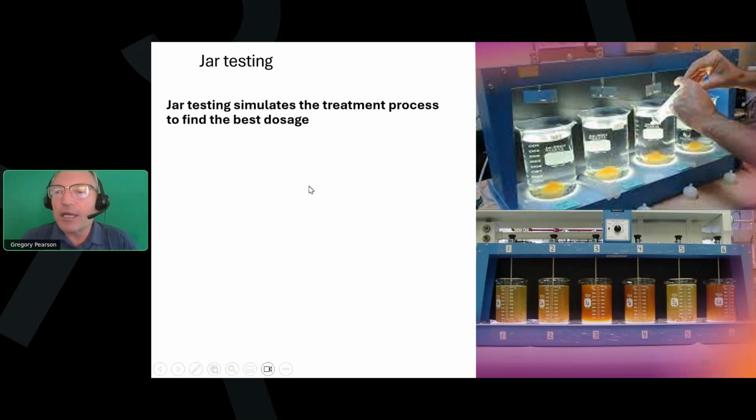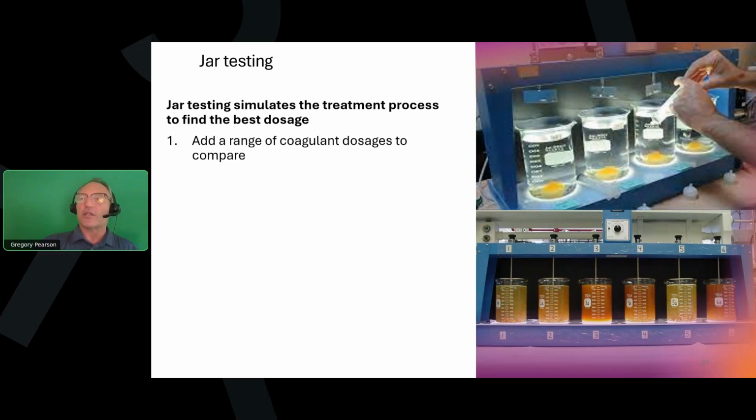Jar testing is how we validate or set our dosage of coagulant chemicals. You see a person here on the upper part, they're putting in different dosages of a coagulant. So you had a range of coagulant doses. Let's say you had a 5, a 10, 15, and a 20. And you might realize, okay, the 10 was the best, but not quite right. And so maybe you make a closer range. Maybe it's 8, 9, 10, 11, 12. So you're adding different coagulant dosages.